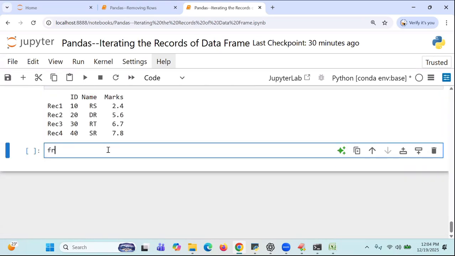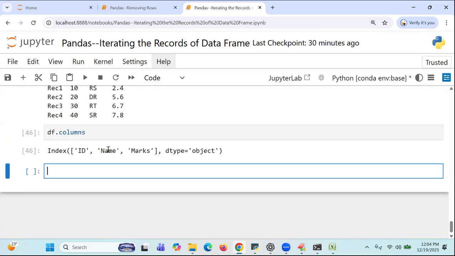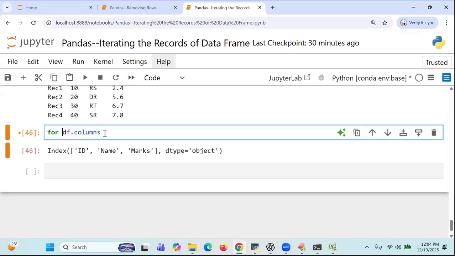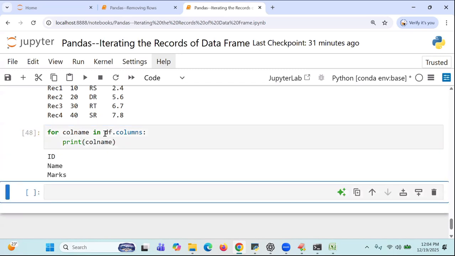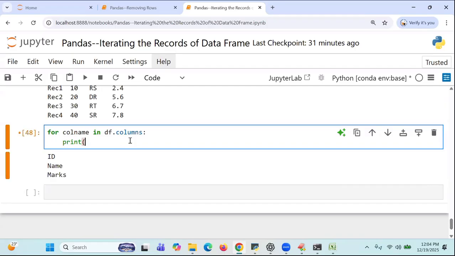Look once, how many times should I tell, you have to remember. Column names, column name in where? df dot columns. First of all, I said to you already, df dot columns. This I specially executed for you. From there I want to get column name in df dot columns. Print column name. I printed the column names now. Already I executed this part. So I am going to write print of column name is equal to column name.